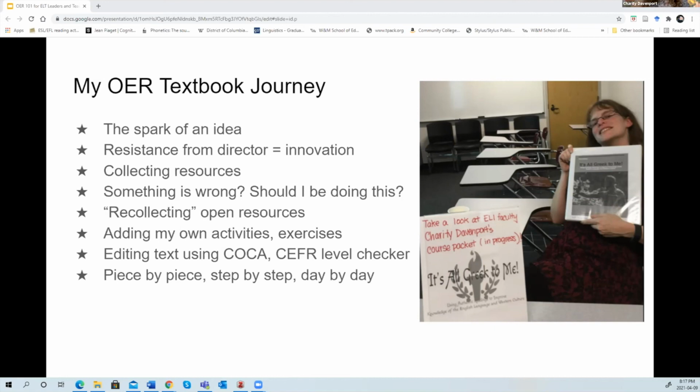At the beginning, like Lynn said, I made a course packet. I had all these stories that I photocopied illegally from different places. I made my own vocabulary exercises. I photocopied pictures, and I was like, this doesn't feel right. I know I'm doing something wrong by just taking bits and pieces from different places, and it's not my own. And they're from children's books, and children's books are really difficult for IEP students to read.